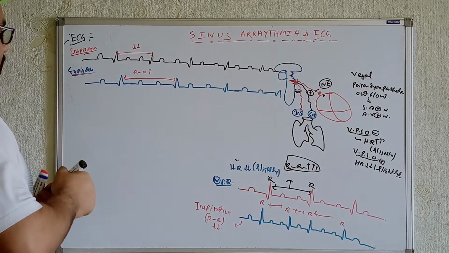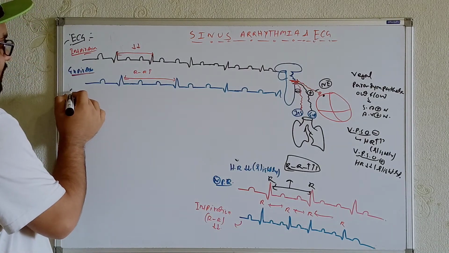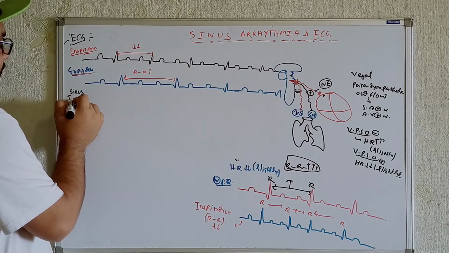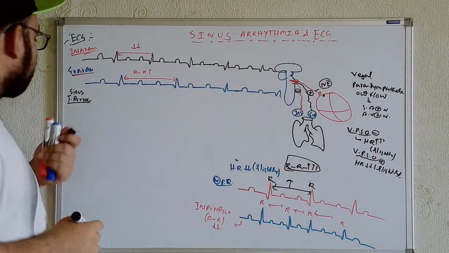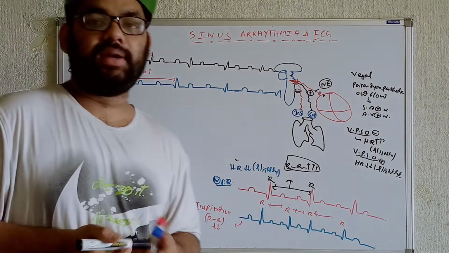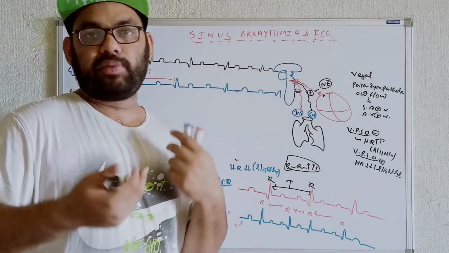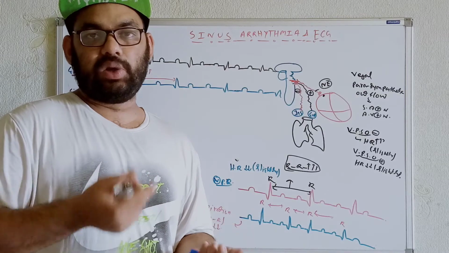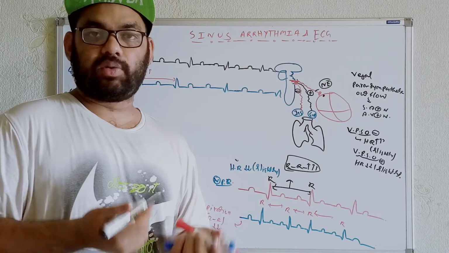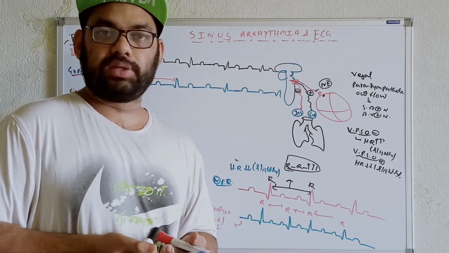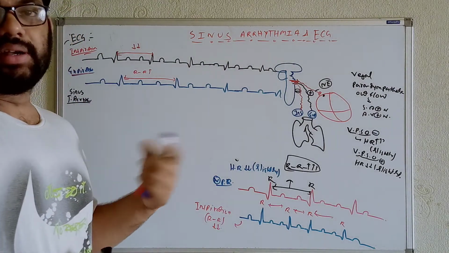Now we'll talk about, for example, sinus tachyarrhythmia. When you are talking in terms of sinus tachyarrhythmia, try to understand that the fast SA node, whenever it fires, will depolarize the atrium. And whenever you are talking about atrial depolarization, definitely what? We will get the frequent P wave, because the P wave is responsible for the atrial contractions or atrial depolarization, whatever you want to call it. So whenever we get sinus tachyarrhythmia, definitely we will get the frequent P wave.